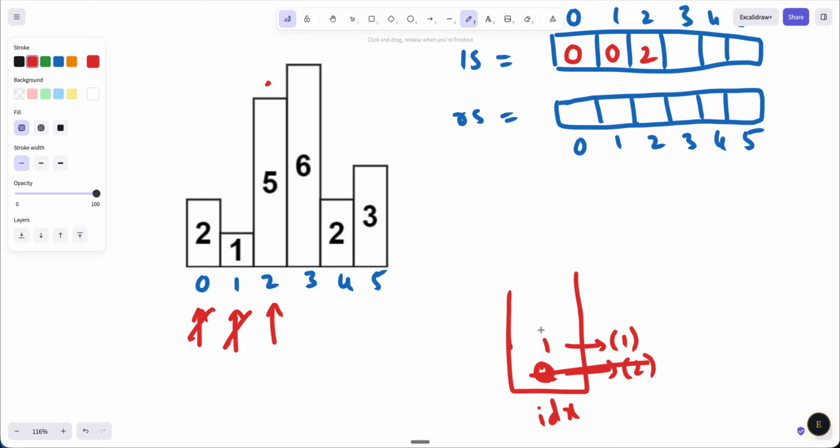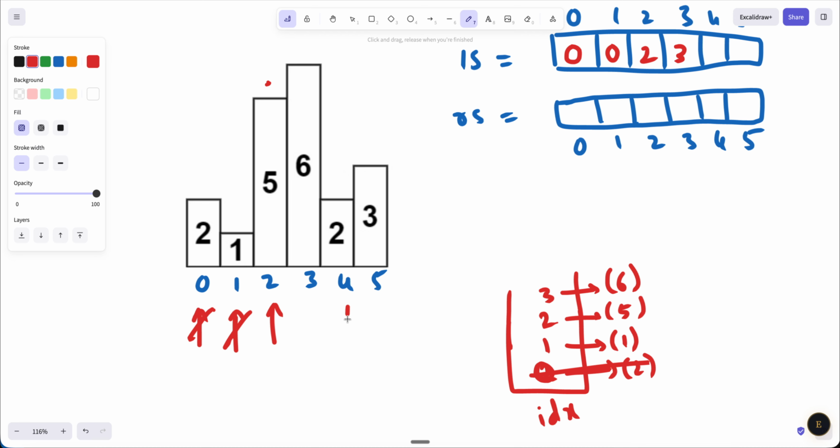So here I will be adding index 2 and value 5. And for 6, before adding 6 I will just add stack top plus 1, 3, and then I am going to add the third index because it's just increasing.